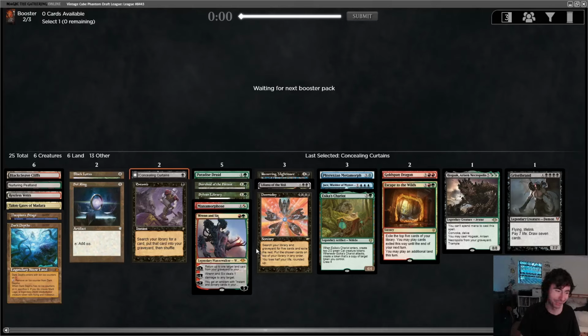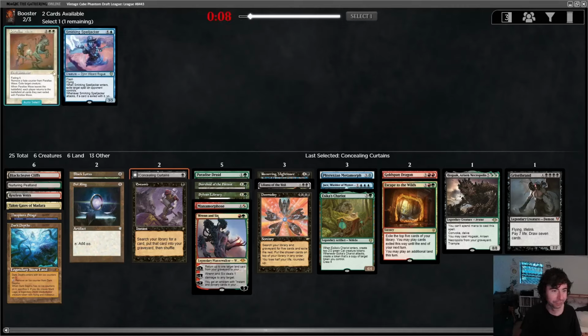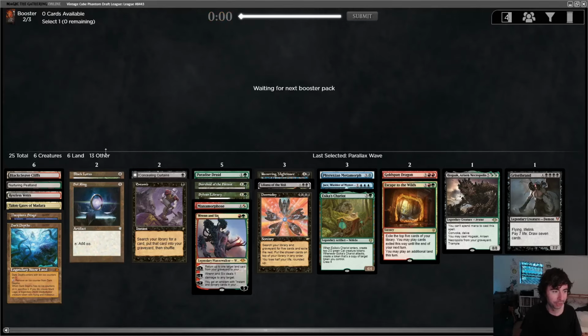This is such a mess. We got Dark Depths. We got Doomsday. We got Reanimator. What else? Got Lotus pulling it all together somehow. Sure, Parallax Wave in the sideboard. Maybe pack 3 will pull it all together.